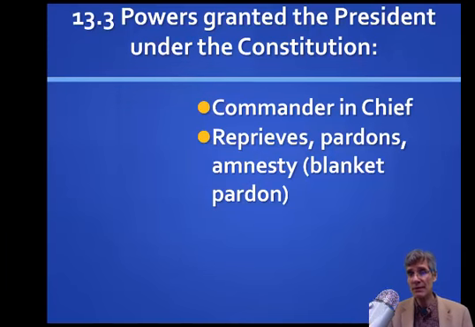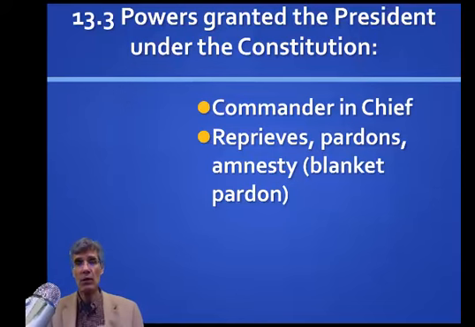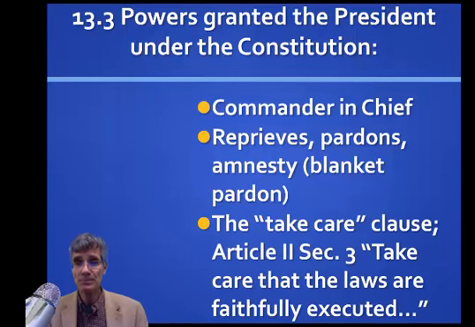He can give reprieves, which means he delays a penalty, or he can pardon someone as if they had never committed a crime. He can pardon almost anyone. And amnesty, he can give a blanket pardon to a whole group of people, like all the draft dodgers that fled to Canada were given amnesty by Ford and President Carter.